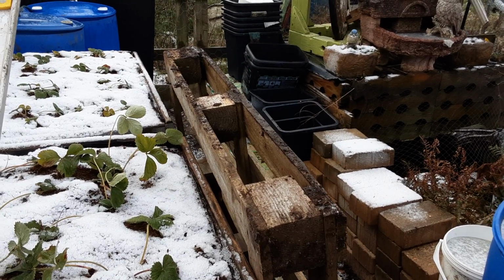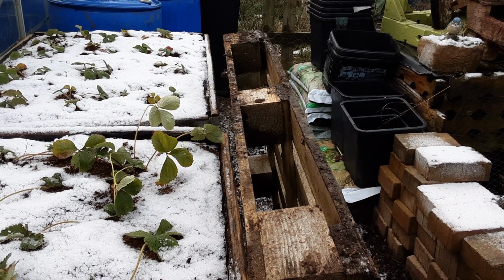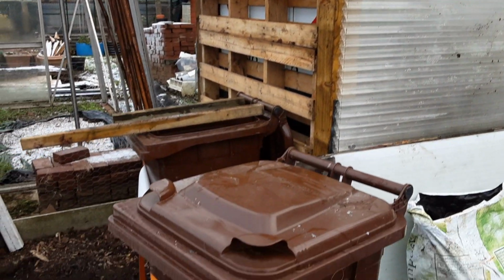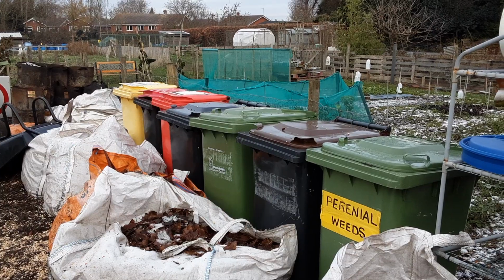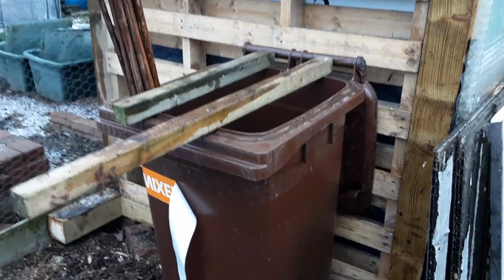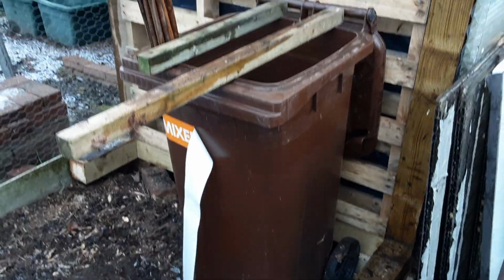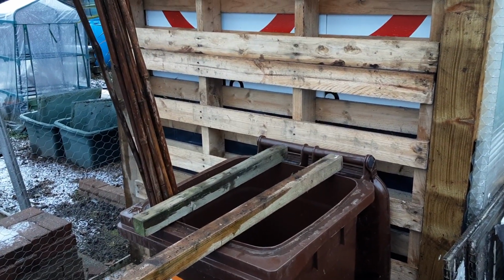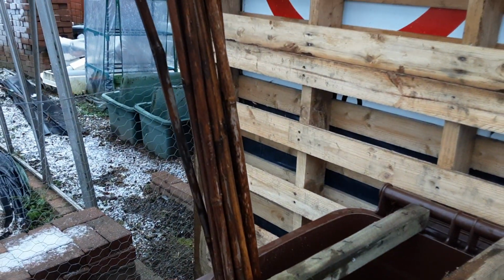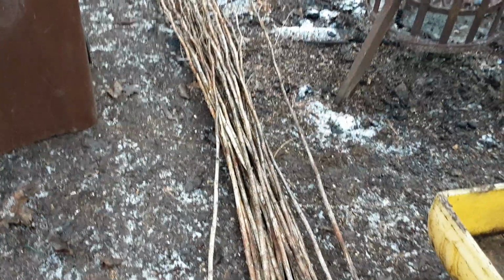When we built the leaf mould bin, I said I was going to put a pallet across to put my garden canes in, like a lot of allotment tiers do, but that sheet's going to overhang a bit, so I thought, well, I've got these 2 wheelie bins and those, and I thought, well, if I cut the top part off completely, raise it up onto those blocks that we left there on purpose, sort of, they were too long, and then fasten them to a sturdier piece of wood, and then put some battens at the top and in the bottom to hold the different size canes up, and then the second one I can use to hold the pea supports.